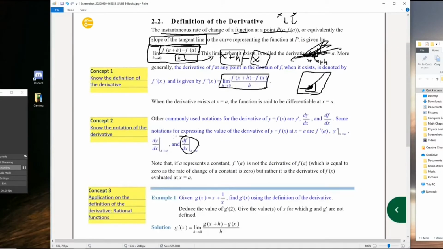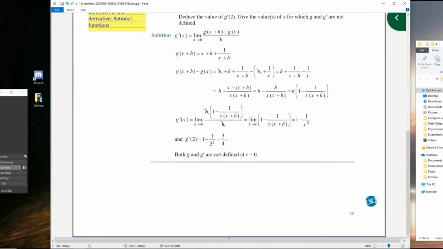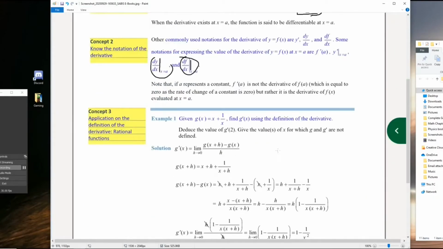This is again another notation. This is at a point, so you can do this. And this is an exercise. Let's do this quickly. So this is the formula, right? We just need to substitute this into the original x. It's the same thing, so you just rewrite it and put h here. So let's do that. You get x plus h plus 1 over x plus h minus x. Let me just rewrite that quickly.